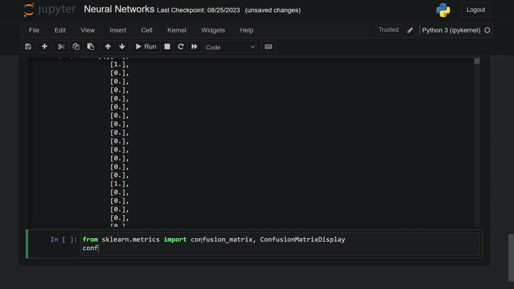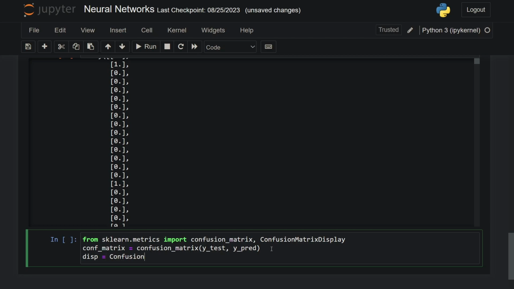And then first I will create the confusion matrix variable by using the confusion_matrix function that we imported. We pass in the actual values, that is y_test, which we already have acquired, and then the y predicted values by the model. And then I will create a display variable by using the ConfusionMatrixDisplay.